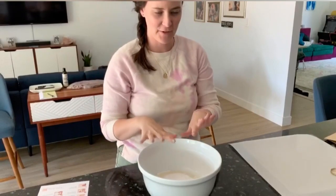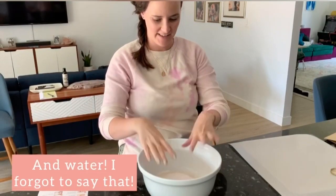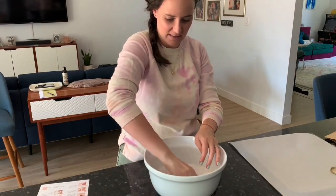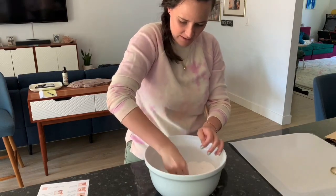Okay, so now that you have your coconut oil, essential oils, and all the dry mixture in here, you're actually just gonna take your hands and mix it in. Feels actually really nice. You're just gonna kind of squeeze it and get all the clumps out, and mix and mix and mix.